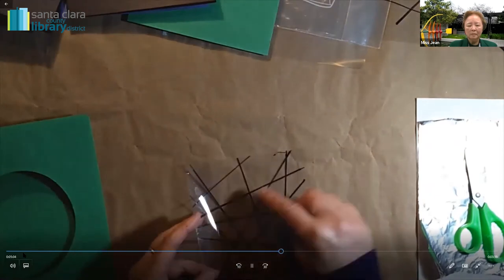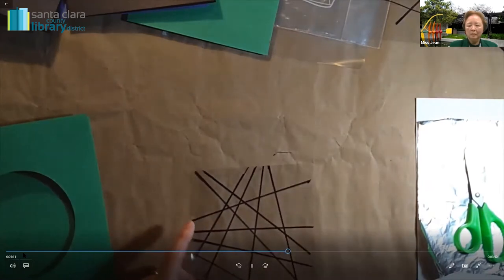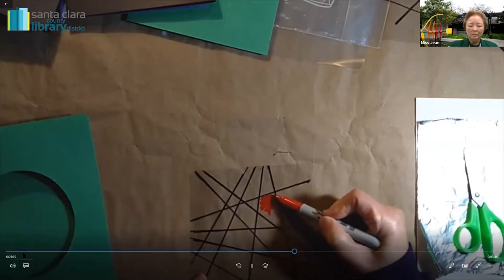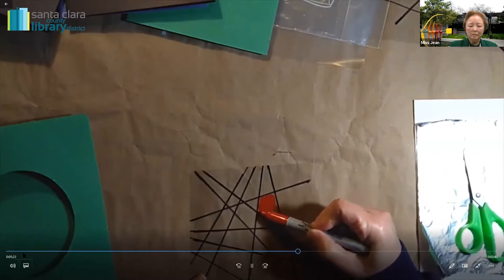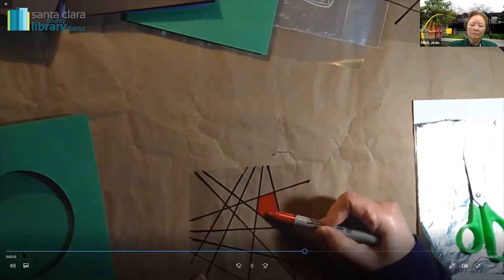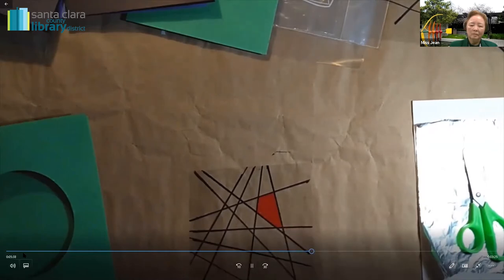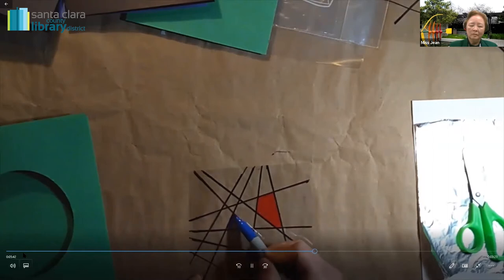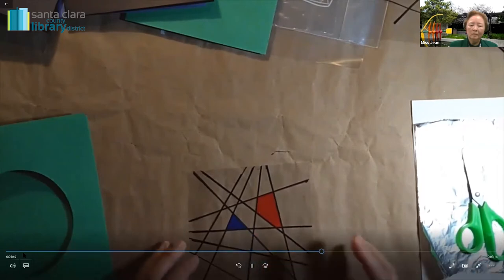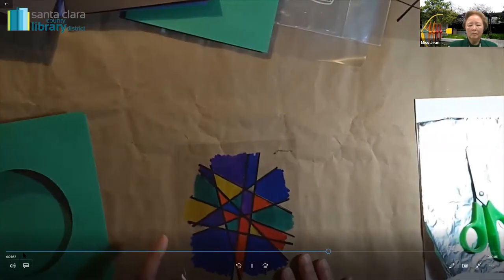After we finish the lines, make sure that you flip it over to the other side, so when you color it, it won't get smeared. So I can use the red marker to color this part. Just color it in. I can use blue color to color this triangle. So let me show you one thing that I already pre-colored. So it will look like this.